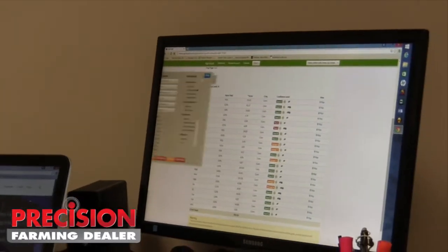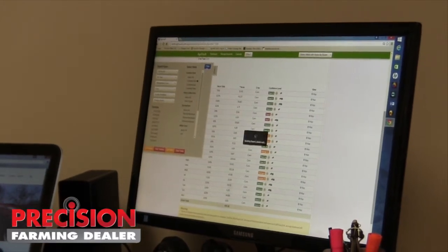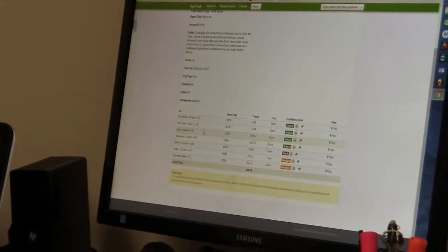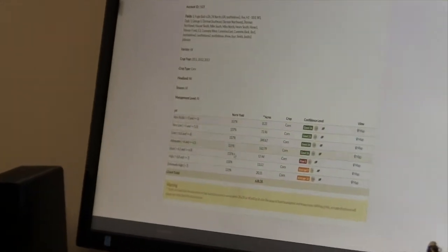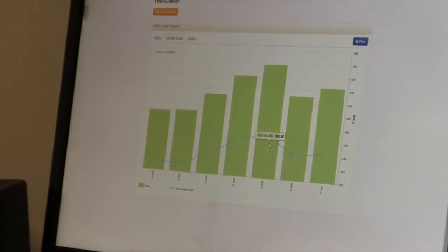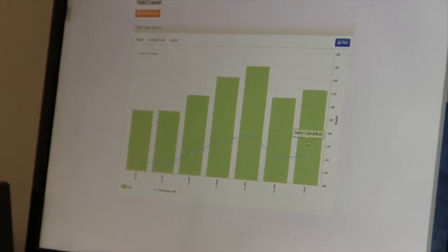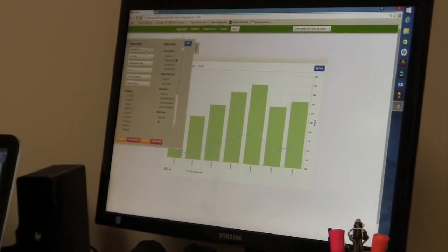Come over here and you want to look at a yield by pH. So it's going to go out, and for corn it's going to look at the yield by pH. Again, that report happens very quickly. It shows our 0 to 5 was 107% of average, with the best looking at the ideal range 6.5 to 6.8. You can take a look at it in a bar graph format, and as you see, when the pH increases, the yield goes up. When you get above that 6.8, you get to a 7, and a 7.2, the yield starts to drop back off again. We can do the same thing with yield by P, yield by K.